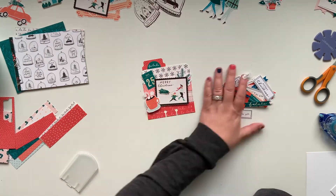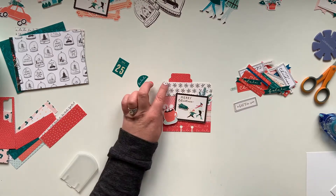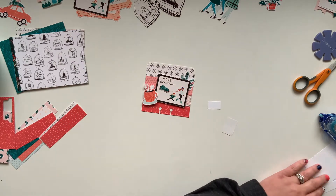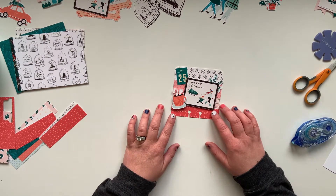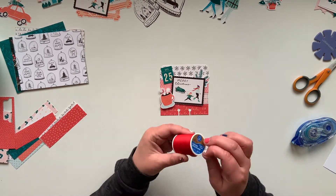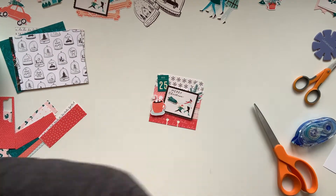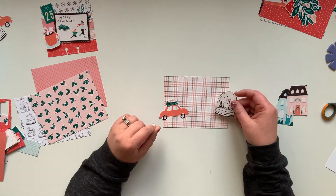I really wanted to include a little tab at the top but I couldn't figure out how to get it to work — too many curves with the rounded corners and the roundedness of the tab. So I ditched that idea and just stuck with this cute little December 25th stamp-looking piece popped on the back with a tiny bit of cardstock. I considered enamel dots and a little red thread for the sled, but neither worked so I moved on.